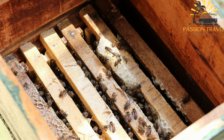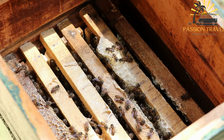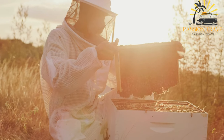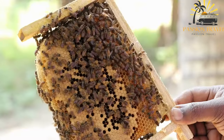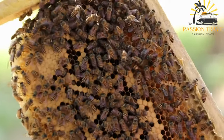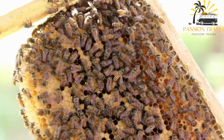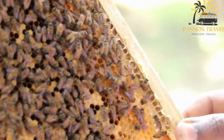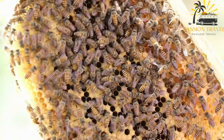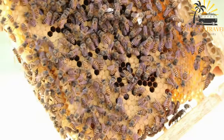The taste and aroma of honey vary depending on the plant sources from which bees collect nectar. Crimean honey is often characterized by floral notes with hints of herbs and fruit, ranging from mild and delicate to rich and robust. In Crimea, honey is commonly enjoyed as a sweetener and flavor enhancer — drizzled over pastries, crepes, or yogurt, added to beverages like tea or lemonade, or used as a topping for desserts.